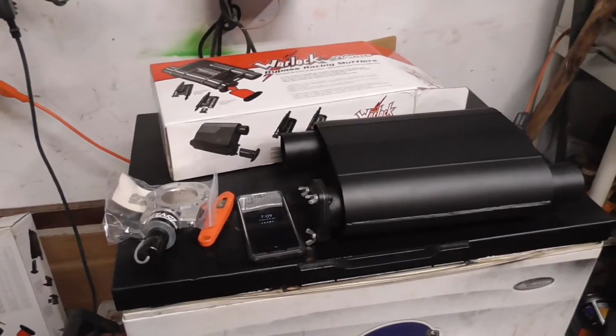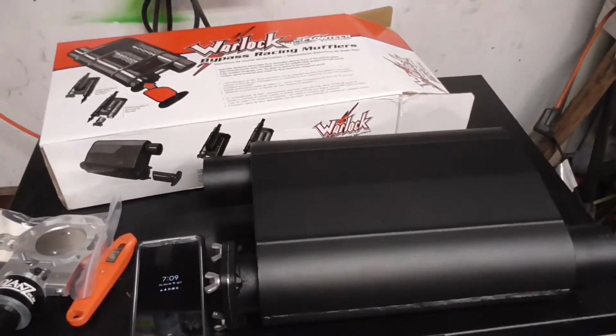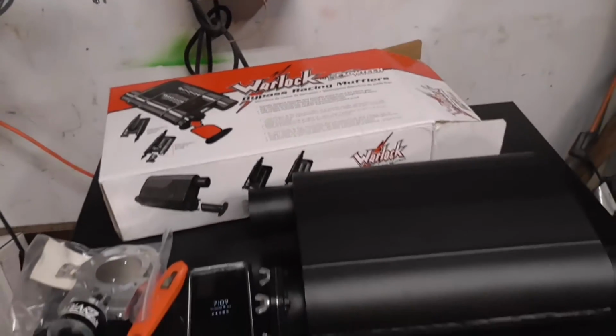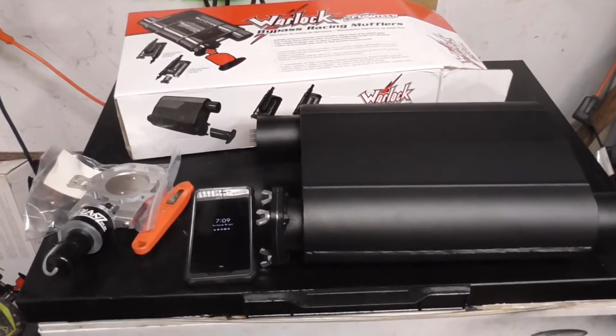Right. Well, these, I got two of them, are Flowtech Warlock series bypass racing mufflers. And this is what I'm going to use in my Yukon.